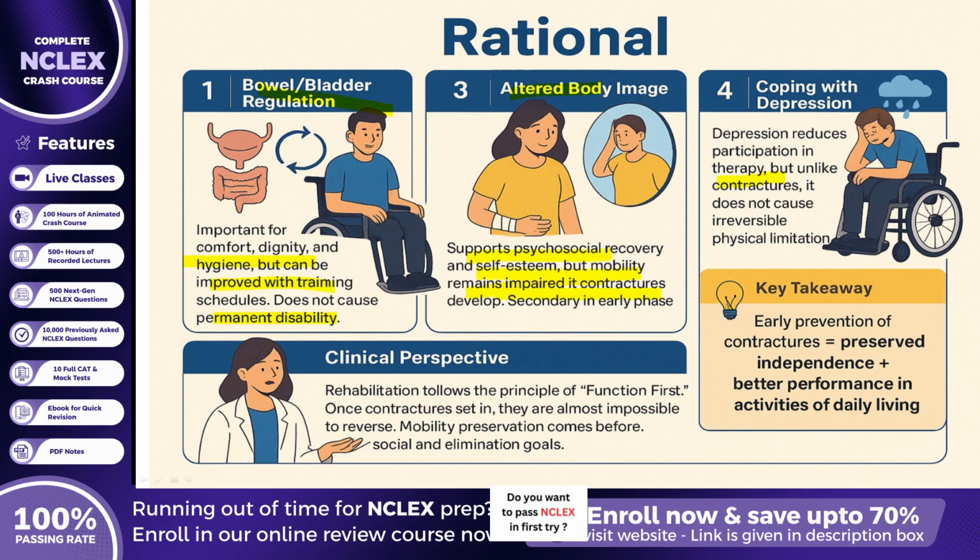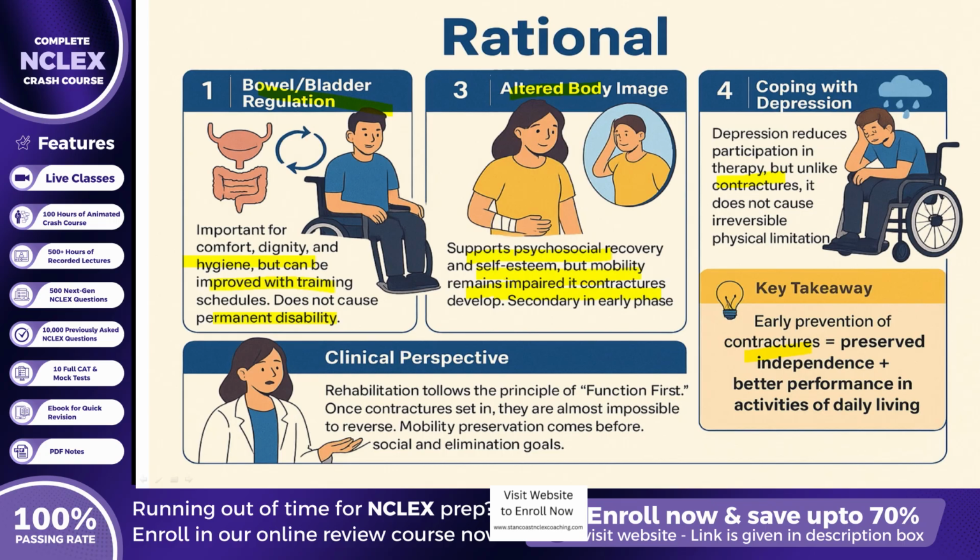Finally, considering the fourth option, fostering coping strategies for depression is also highly significant. Depression after a stroke affects nearly half of clients and can directly reduce participation in therapy. Nursing interventions may include supportive counseling, mental health referrals, and pharmacologic management. While depression can reduce progress, it does not directly cause irreversible physical limitation. Hence, although essential, it does not outweigh the immediate priority of preventing musculoskeletal complications.